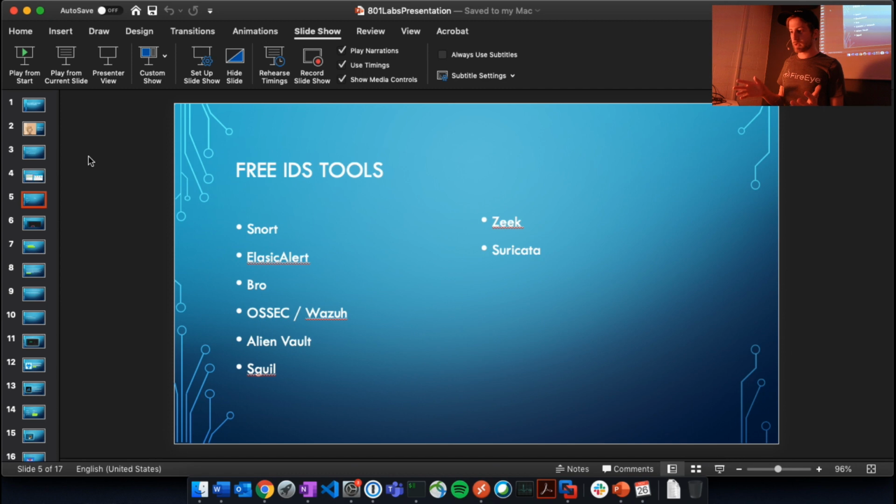So as I was evaluating different tools out there, my goals were everything had to be free, for sure. And so I looked into a few different things. Snort, Bro, OSSEC. A lot of you are probably familiar with these. Snort is a network-based intrusion detection tool. Same with Bro. It can be used to analyze network traffic. OSSEC and Wazuh are both host-based agents that can help you look for signs of intrusion or alert on certain things or collect data. And I'll get into these specifically.